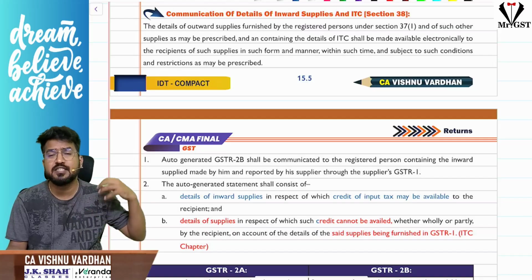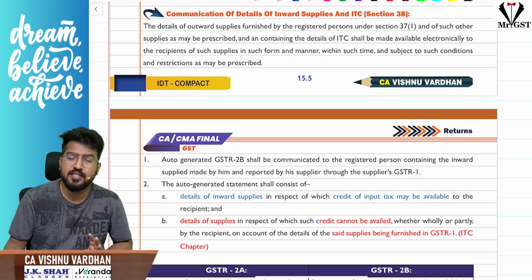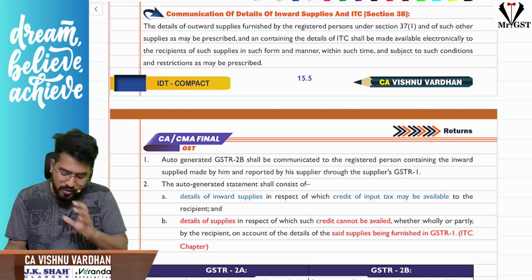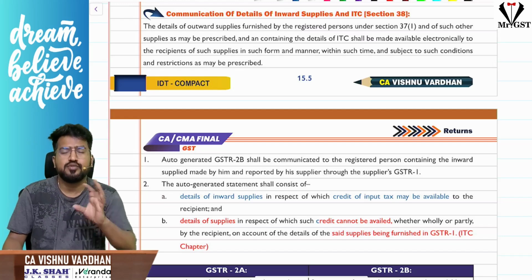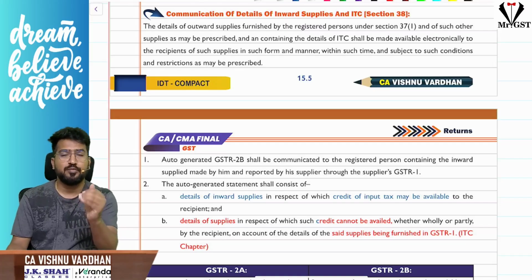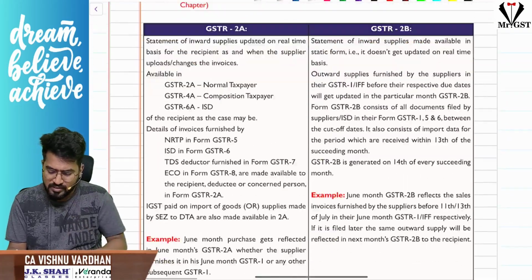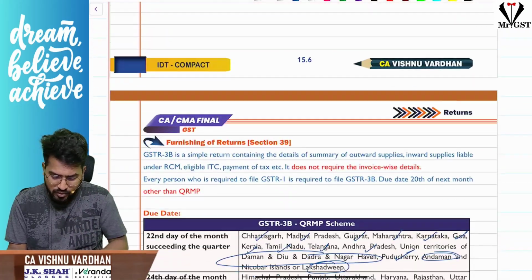That means for the mistakes done by the supplier, you will be ineligible for taking ITC. Those provisions are not yet effective, nothing to worry, but still. We have discussed this in the ITC chapter also. So whatever is reflected in GSTR2B, you can happily take it as ITC. Just remember that, that is sufficient. The 2A 2B difference, let us not worry about that, not required for you.